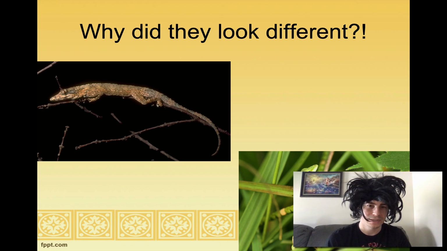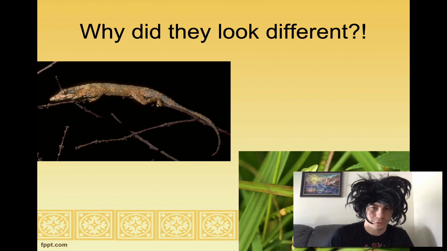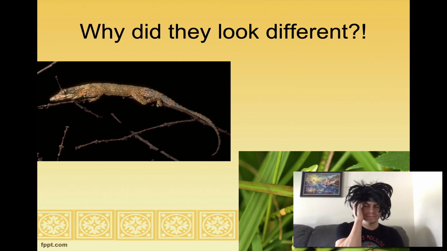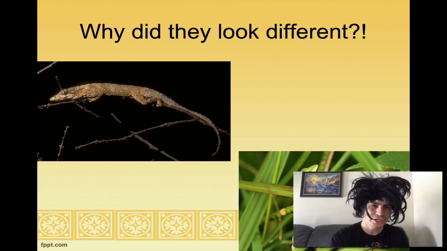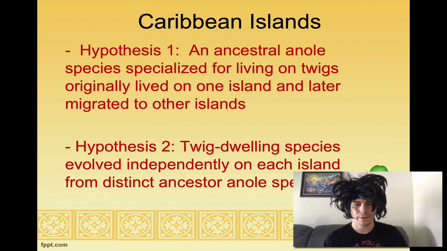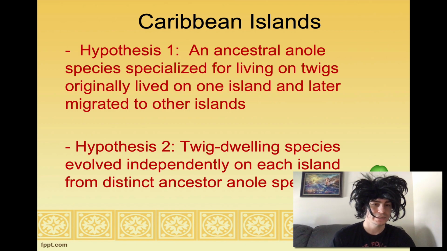Different color, okay, because they're going to be adapted to whatever environment. You know, if they're up in the trees, they're going to be more brown. If they're down in the grass, they want to camouflage themselves. But anyway, so the body shape is very, very similar between these anole lizards. So they came up with two hypotheses. Hypothesis one is that pretty much they were related, saying they had a single ancestor.